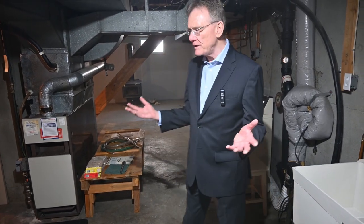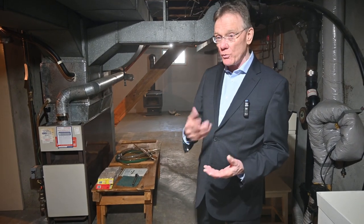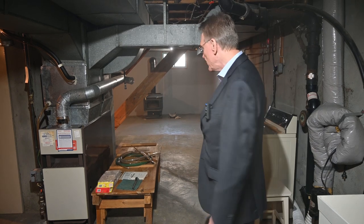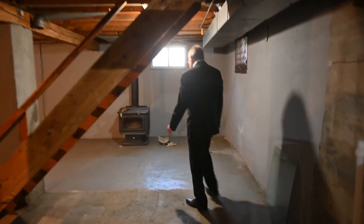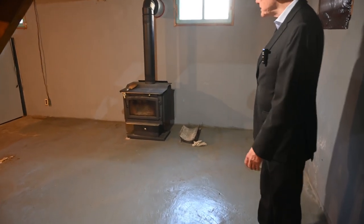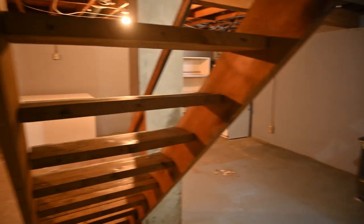All the appliances in this house are included, purchased as is where is, so there are no warranties. They're supposed to be all working except we're unsure about the fridge in the basement. There's also a stove here that was installed 20 to 25 years ago and only used a couple of times. You can also see the great space here — this would probably fit a three-bedroom basement apartment.